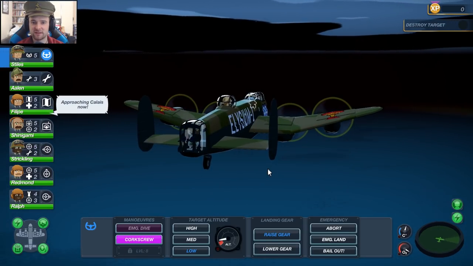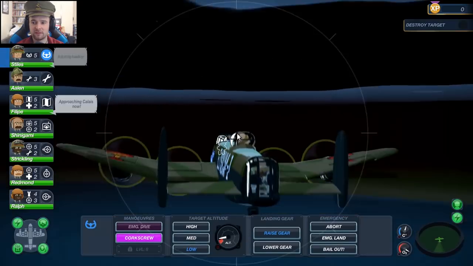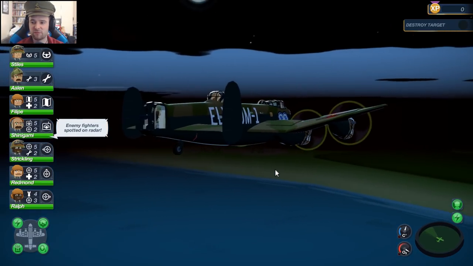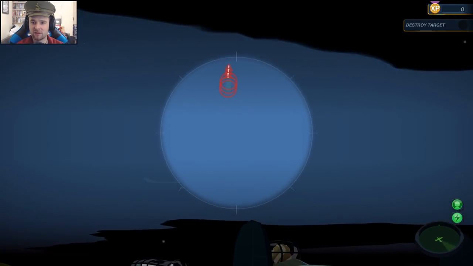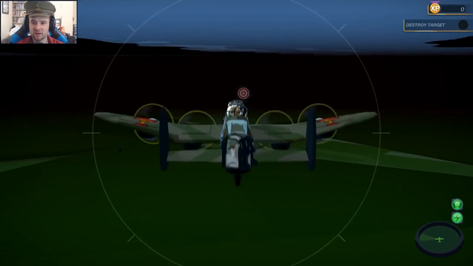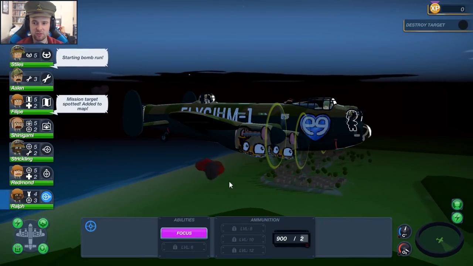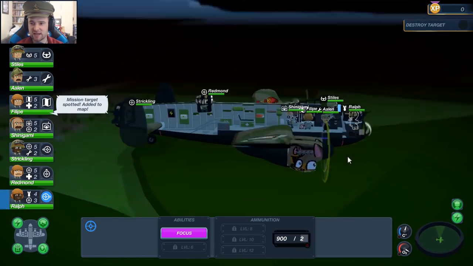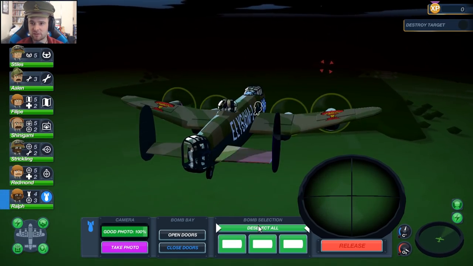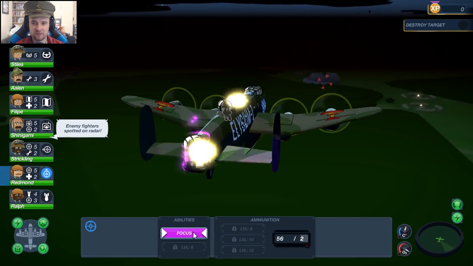Right. Approaching Calais. Just keeping an eye on the radar. Enemy fighter spotted. 2 o'clock high. Okay, we're gonna need you to. Oh God, the flak's pretty on target today. Bomb selection. Select all. Open the doors. Focus fire. Focus fire.